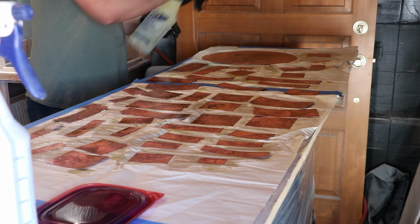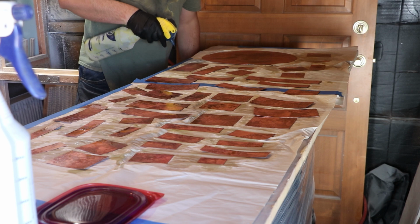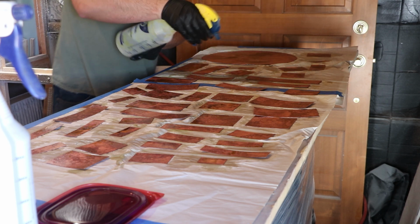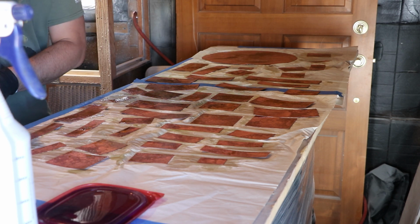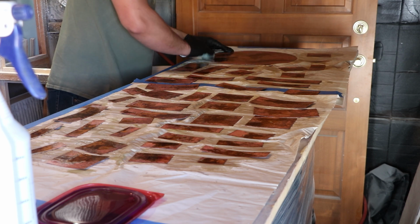All right, here we are at my favorite part, adding the patina to the copper. Each piece is sprayed with a chemical solution to add the patina and then is hand stippled. And I just keep working that until I get a pattern that I like. And then we're going to put it in the fume chamber to bring out some additional colors.